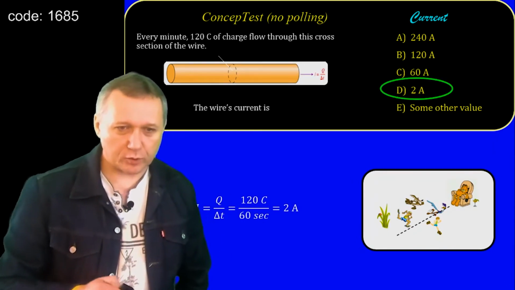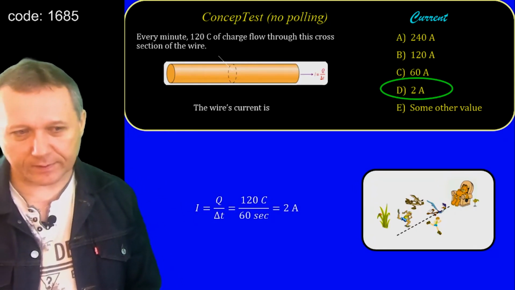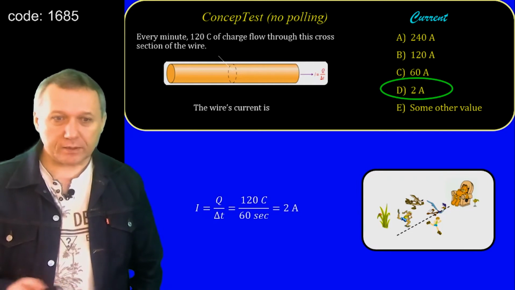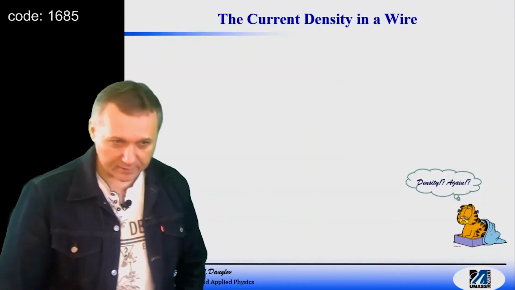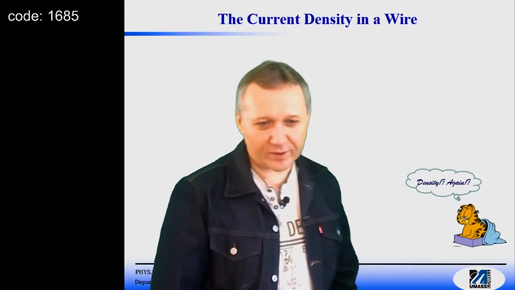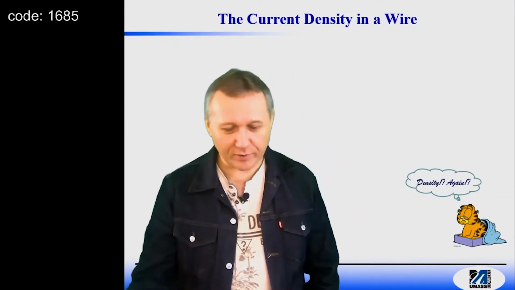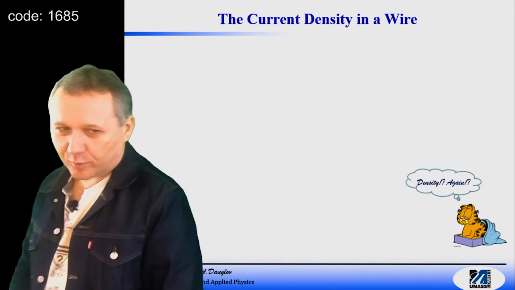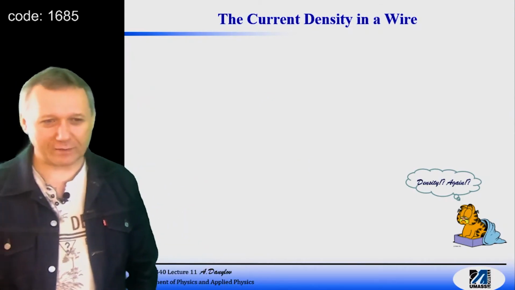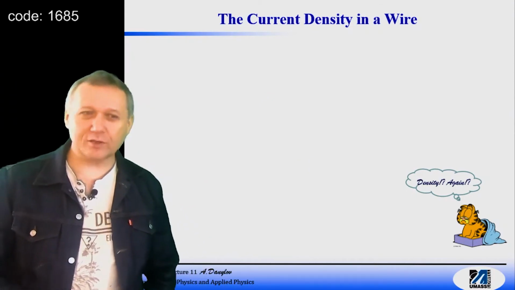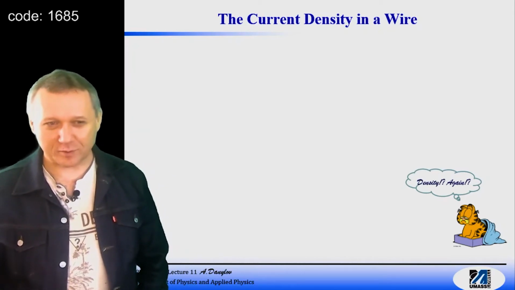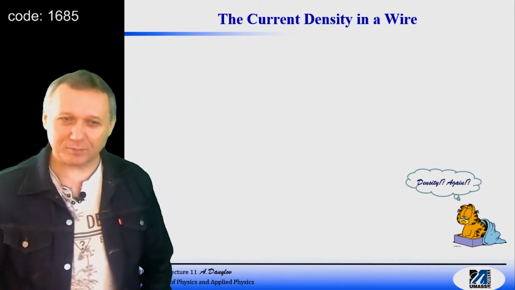It's not that complicated, so that's why I don't want to poll it. So in this case, 2 amps. I don't think that you need more explanations of that. All right, so next, current density. It's a very important quantity, not as important as current, but when we get to Ampere's law in a couple of classes, you will see that you will have to use that a lot. Students struggle a lot, like with charge density in Gauss's law. Then we will have to use this in Ampere's law.